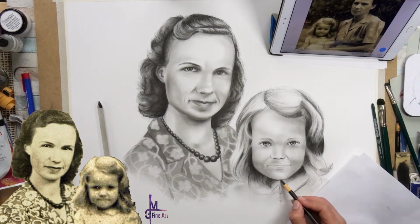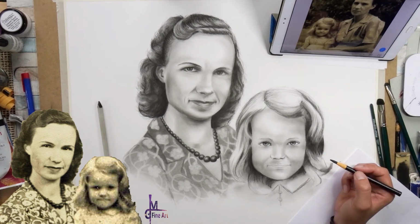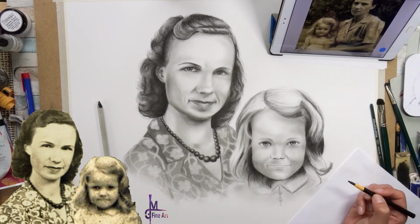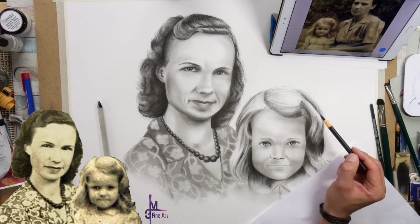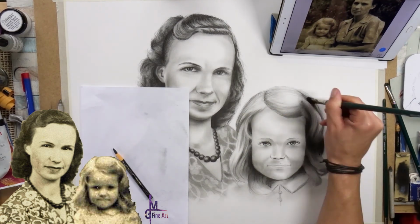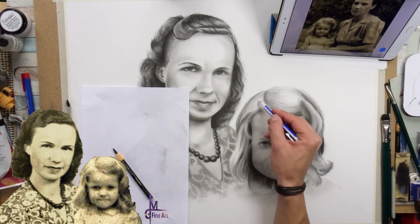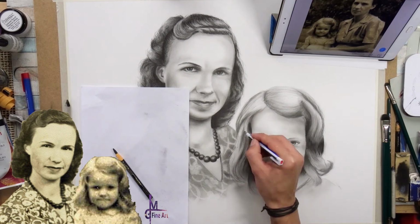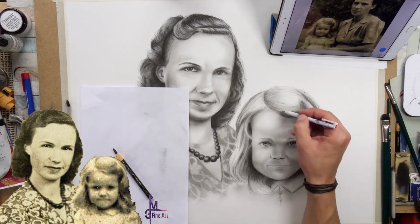But basically I only use one charcoal pencil, which is a sketch and peel charcoal pencil, and some brushes and blending stumps, cutting boards, all the stuff to blend around. Two different erasers, which is a Mono Zero eraser for details, and the other one is just a larger round eraser, which is a no-name one as far as I know. But the Mono Zero eraser is a really cool one to use because you can create fine details with it.